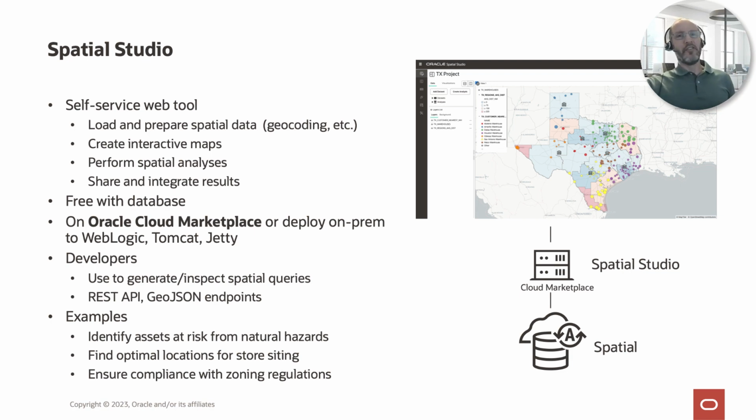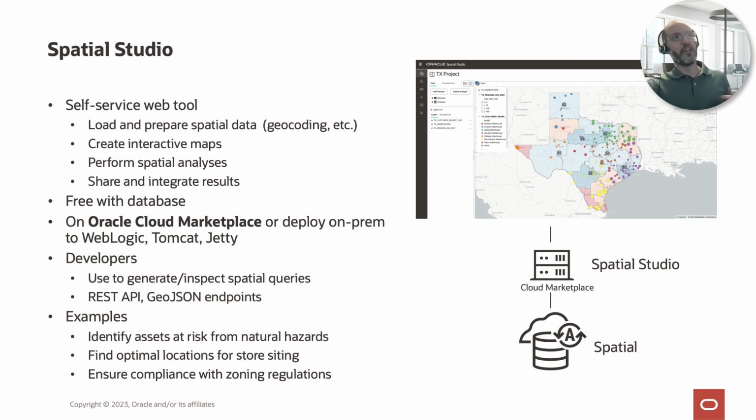Spatial Studio is one of a series of mid-tier components that are provided at no extra cost with the database. That map visualization component server I talked about was another one of those no extra cost components. Oracle Spatial Studio is on the Oracle Cloud Marketplace. So you go to the Oracle Cloud Marketplace, and it's one of the free apps. The app is free. It can actually run on free tier compute. You can obviously deploy it to a more powerful compute depending on your workload, but the application itself is free.